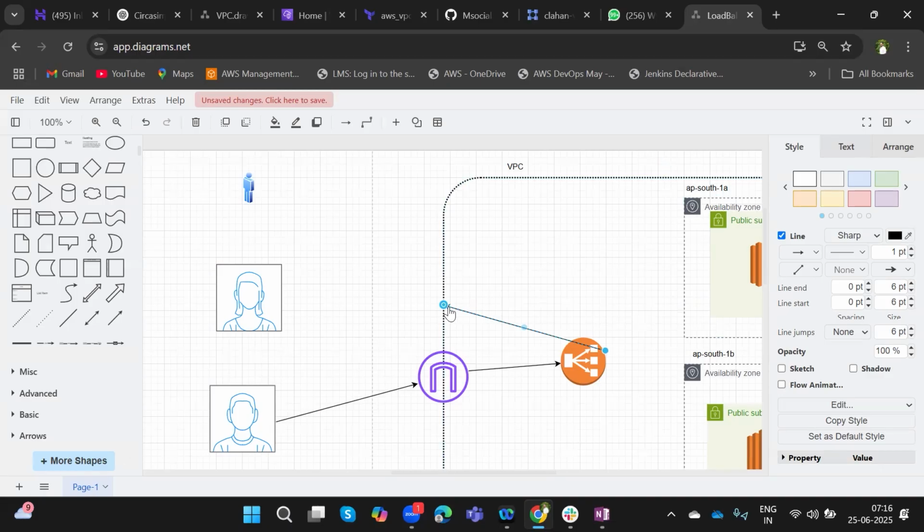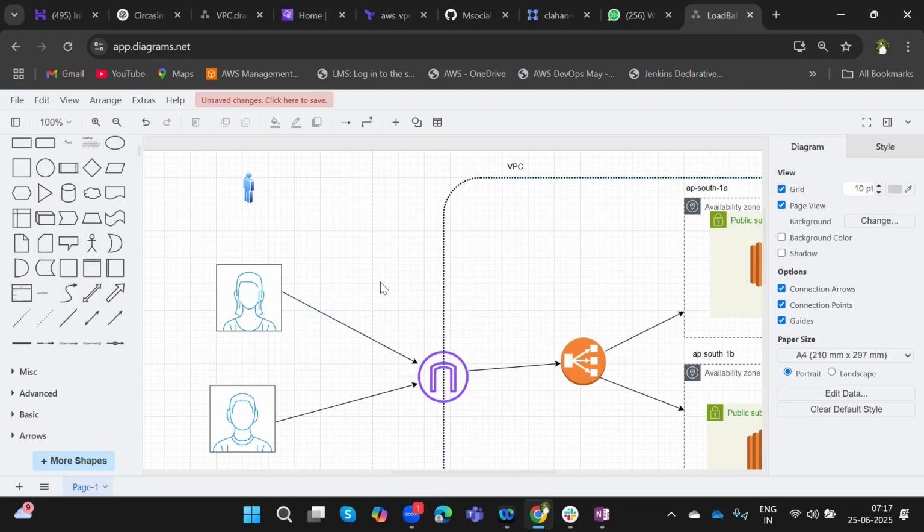Now whenever a new request comes, it goes to the new server, I mean the second server. Again, for any request from anyone, the internet gateway is the entry point which allows the traffic inside the VPC. So all requests first go to the internet gateway, then to the load balancer, and from the load balancer to the backends.